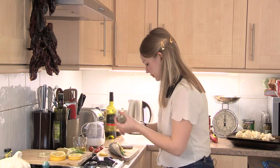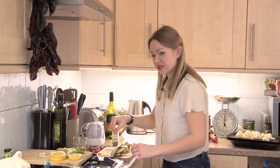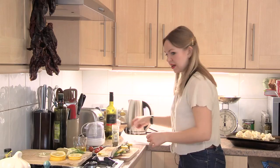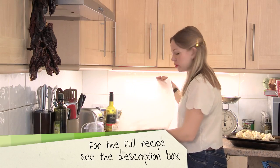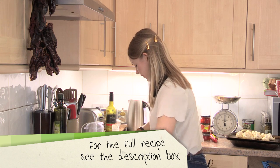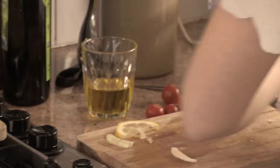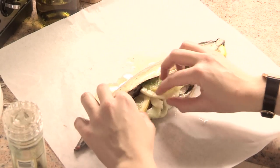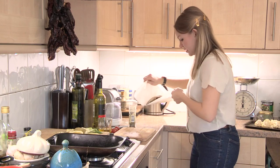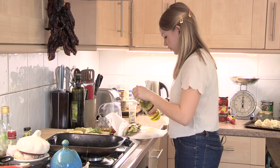Some salt and pepper as well. I use Maldon sea salt because I think it's got a great flavour and texture. Now I've got a sheet of greaseproof paper and I'm going to transfer the fish onto the paper. I've got some extra virgin olive oil which I'm just drizzling over and rubbing over the fish so that it doesn't stick to the paper. Then I'm going to put a splash of white wine in for some more flavour.